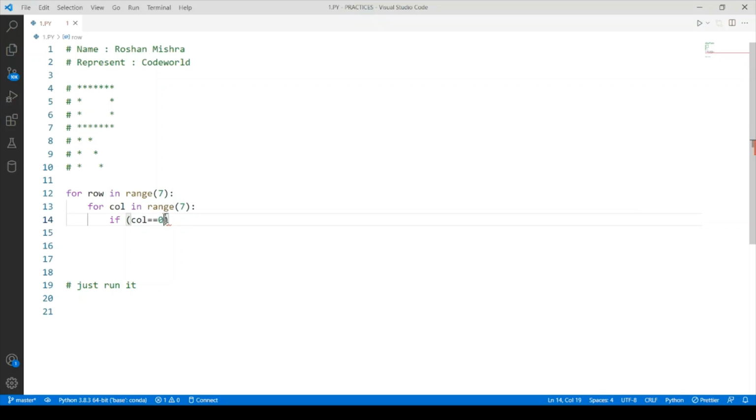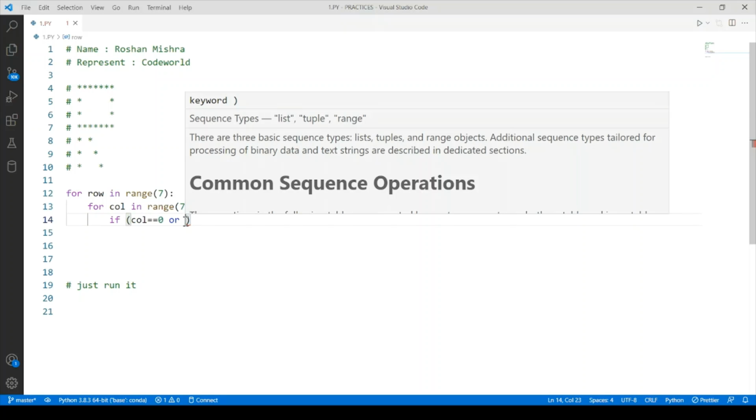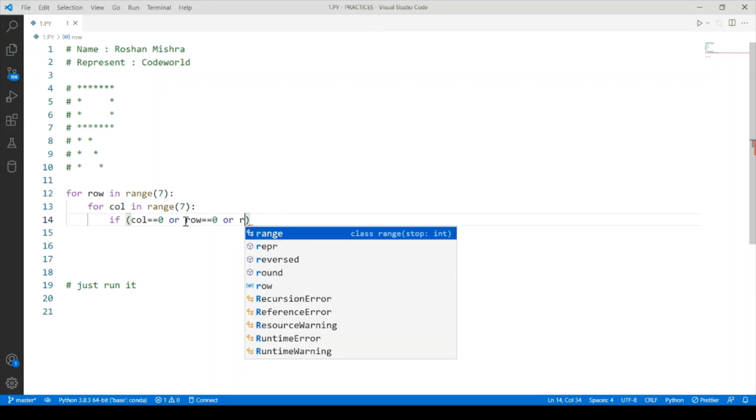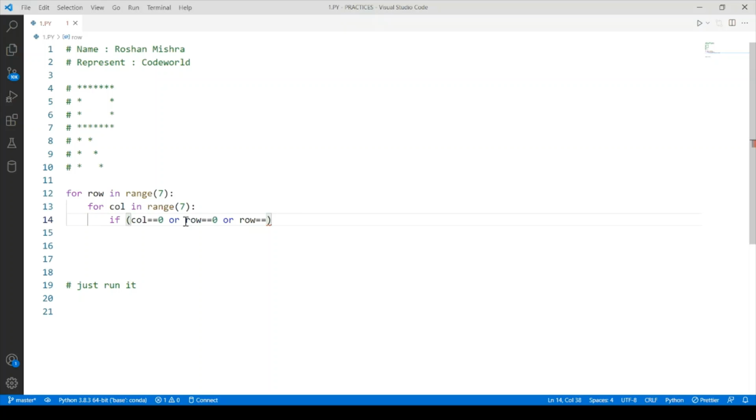Okay, or if our first row and third row is true, then print asterisk. So row equals to 0 or row equals to 3, this is 0th row, say first row, second row and third row. So row equals 0 or third row, then put straight line. Okay, then one more condition.